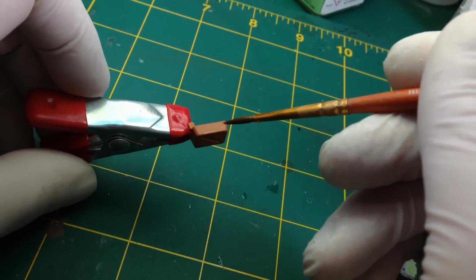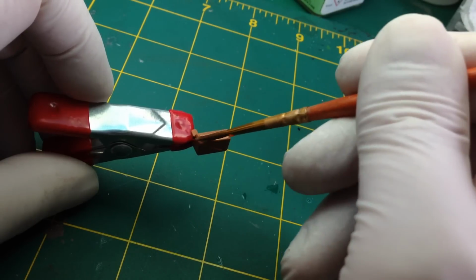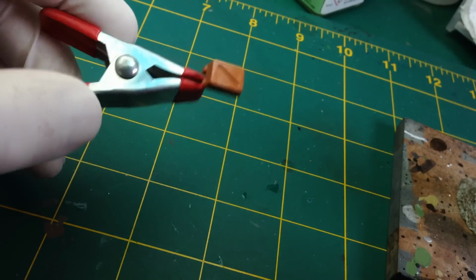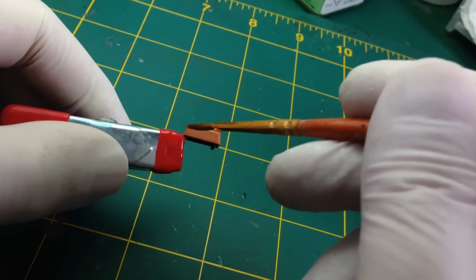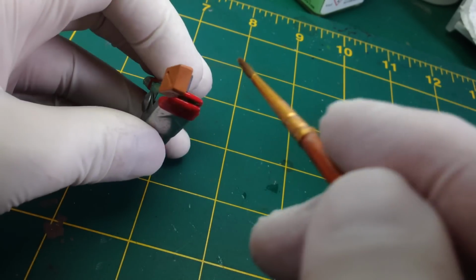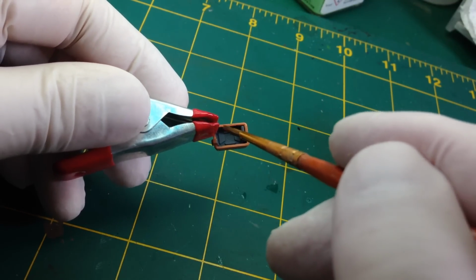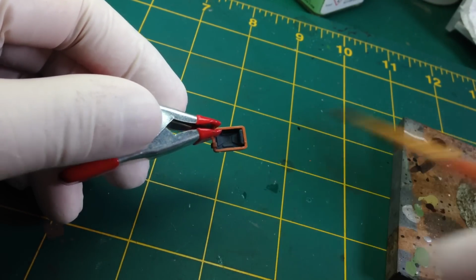And all we're doing is very slowly putting on that layer, very carefully, very gently, and this is it. This is what we need to do over the whole model. Now what you might want to do is more than one coat, so you need to let this dry for about maybe half an hour, something like that, just to make sure it's nice and dry. It will self-level, so don't panic if it looks a bit lumpy when you put it on.